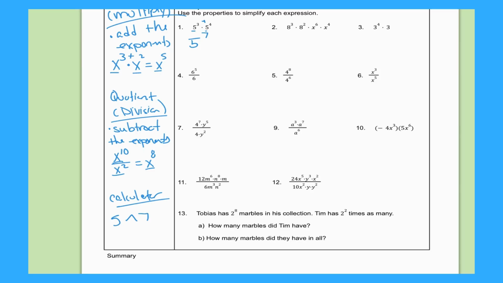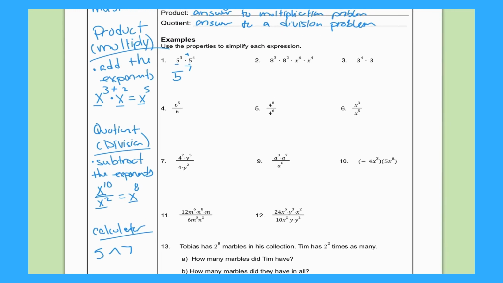And you hit enter. Or you could just type 5 times 5 times 5 times 5 and do that 7 times. But when we do that, we tend to make more errors, and maybe we think we multiplied it 7 times, but we only multiplied it 6 times, or we multiplied it 8 times. So using this shortcut in the calculator makes it just a little bit easier, less likely to make mistakes. So then 5 to the 7th power, we put that in the calculator, and we get 78,125 will be our official answer, fully simplified.